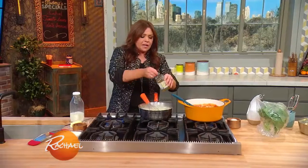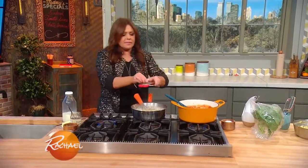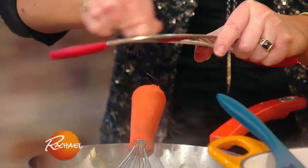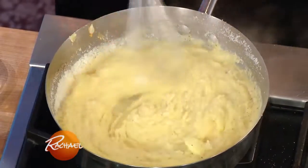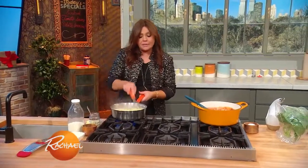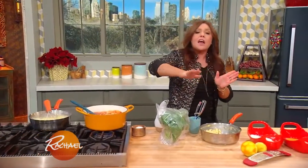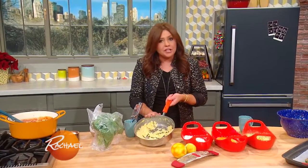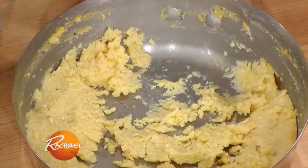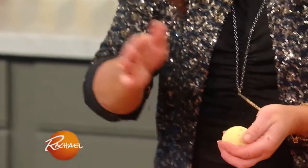To finish the polenta, you add a fat drizzle of honey, coarse black pepper, some nutmeg, and grated Parmigiano-Reggiano cheese. Now you've got super-hot polenta. You can quick-cool it by pouring it onto a small baking sheet and throwing it into the fridge. We've got a cold batch here that we just chilled down in the pan after it came to room temp. You use your scoop to make uniform balls.